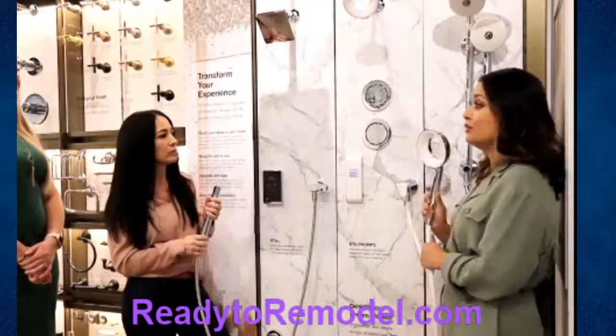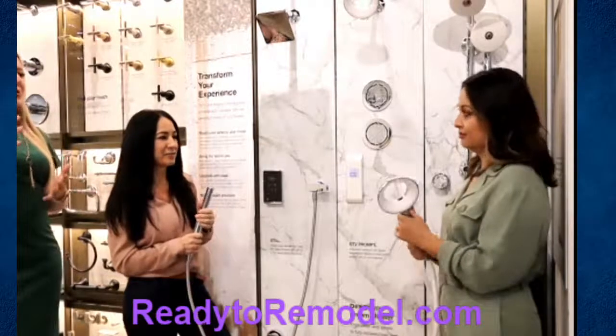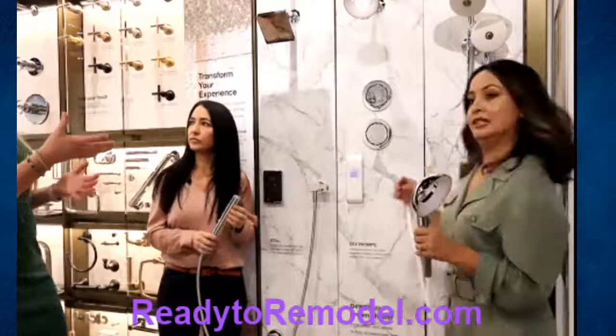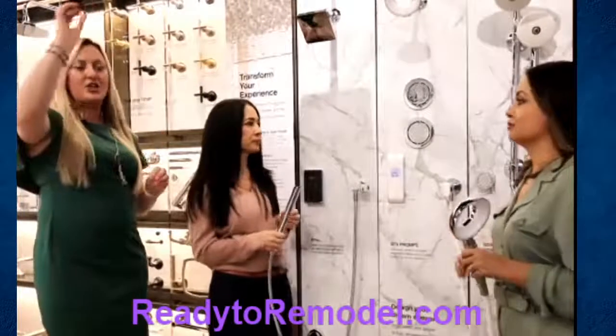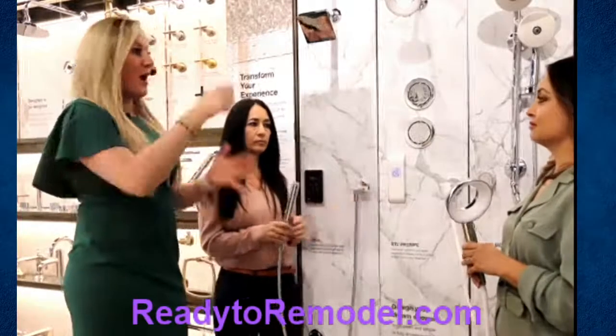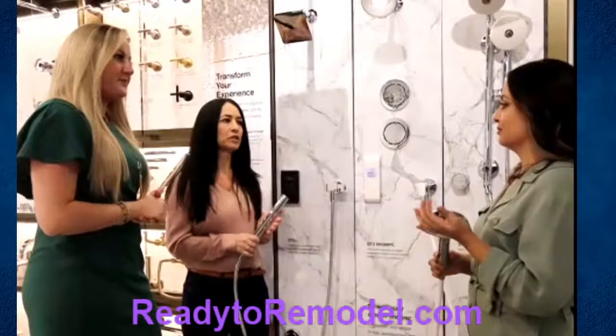And then this is a new hand shower. Lendy's holding a hand shower. And I think this is probably one of the top things I specify when someone's remodeling a bathroom. Going from just a standard docked shower head to being able to take a body shower, wash the dog, or clean the shower, a hand shower is a great solution. I'm always specing in hand showers.